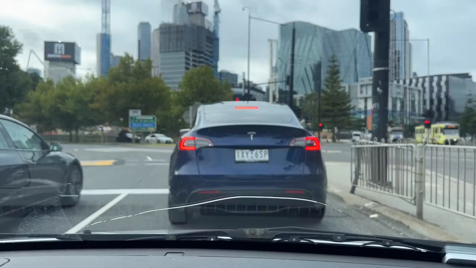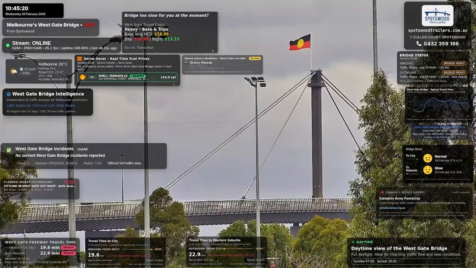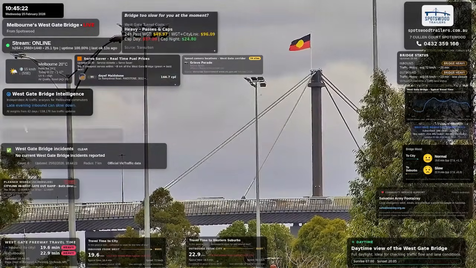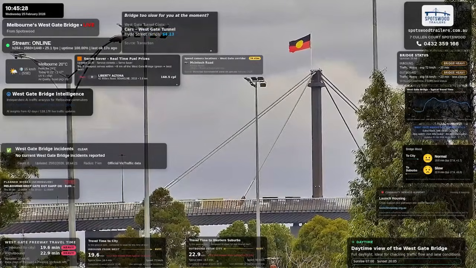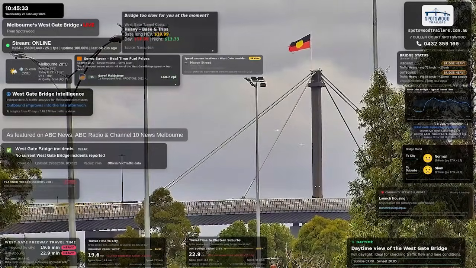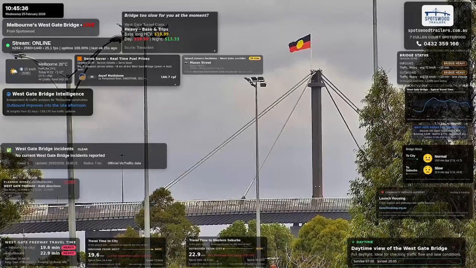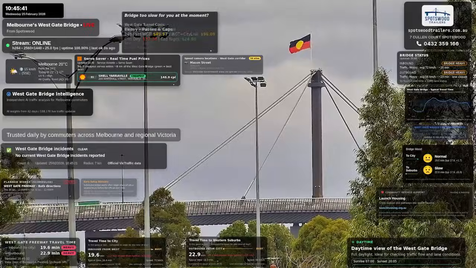Then we've got the Westgate Bridge Intelligence Overlay. Very important overlay. That is an artificial intelligence overlay. What that's doing, it's learning. My CPU is a neural net processor, a learning computer. It's learning from all the travel events, over 117,000 travel events captured in the system over the past 6 or 7 weeks. It's going through all those events and looking at the travel times and other details from the events, and then it's coming up with intelligence based on those travel times and events.